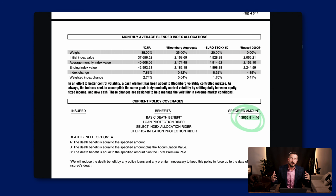So this is how you design an IUL correctly, where you maximum fund the policy, get the death benefit as low as you can, as close to the cash value as you can, and that's where the fees and expenses are super low. And this is an efficient, well-designed IUL policy that is about in its 14th year, doing very well, someone in their 80s. This is amazing when you really see how it works correctly, where even at these ages where it's like, oh, insurance should be so expensive. No, it's not when you design it correctly and fund the policy properly.